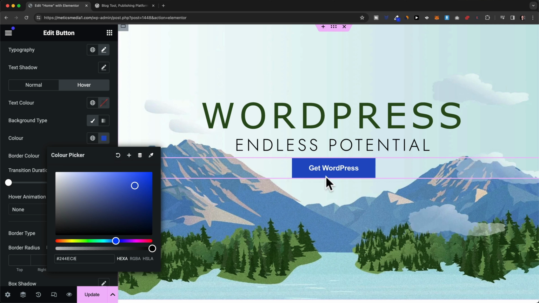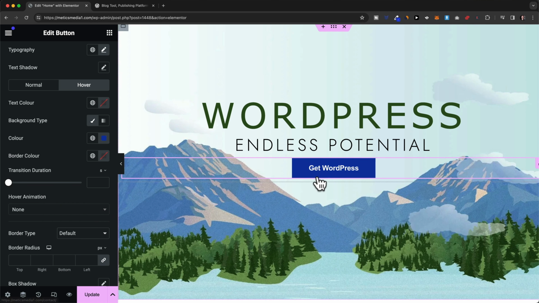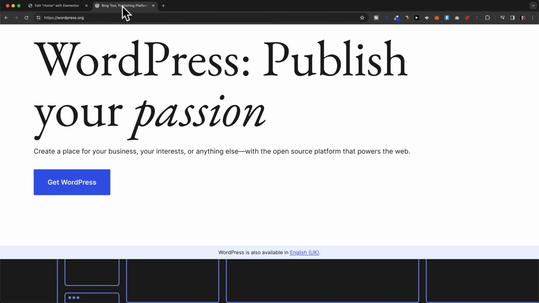And then we just want to make it a bit darker. So we're just going to drag this into the darker area here. And now we can see that when we hover over the button, the color changes and gets a bit darker as well. So now we're done with the colors and we can move on to the overall shape of the button. And when we go back here, we can see that this button has a bit of a different shape than what we currently have.